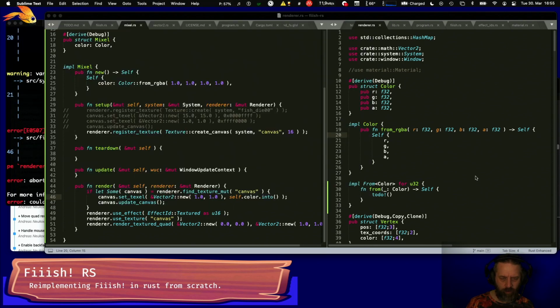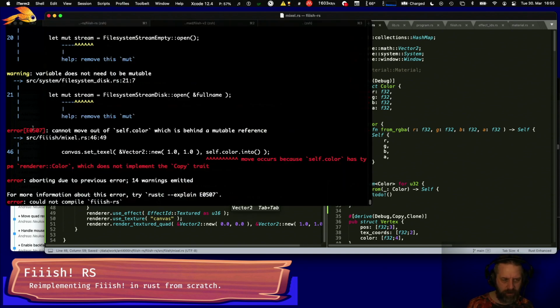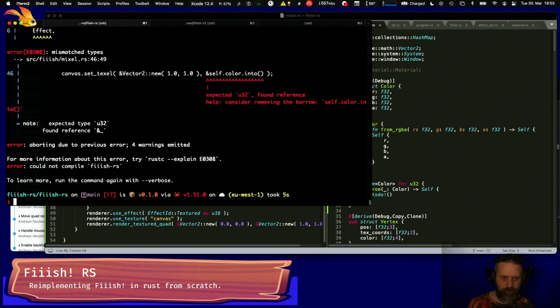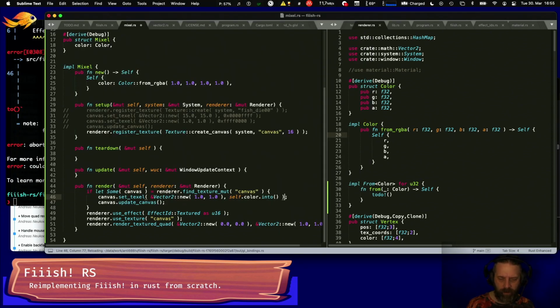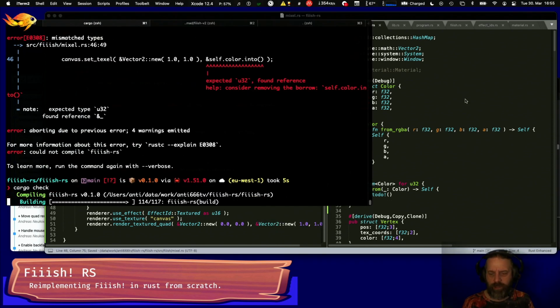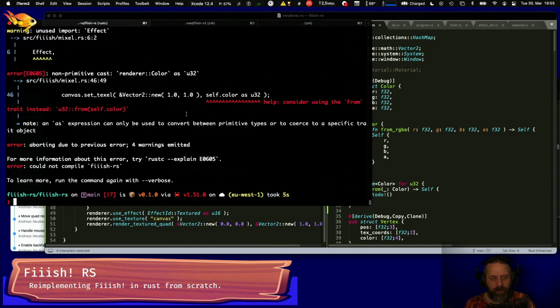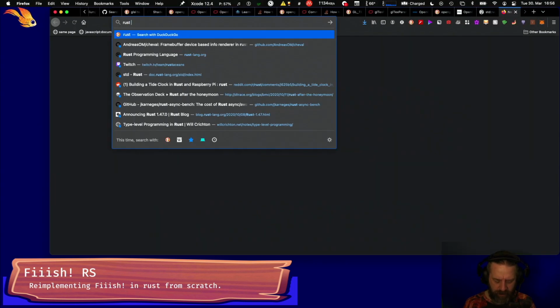Cannot move. Well, the set texel doesn't need a color, right? Why can't I just do as u32 here? That should trigger the todo, right? I never got the From traits right. Rust From trait.